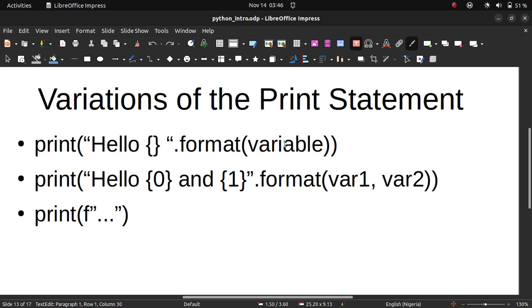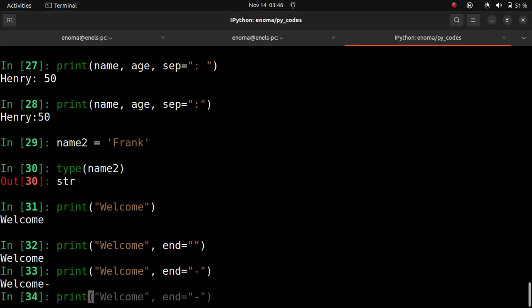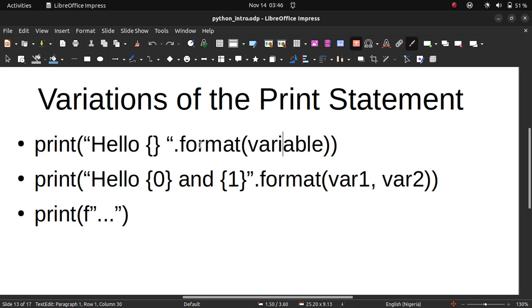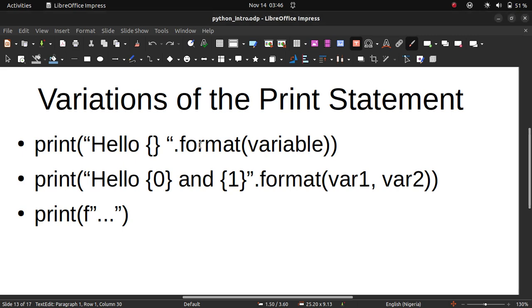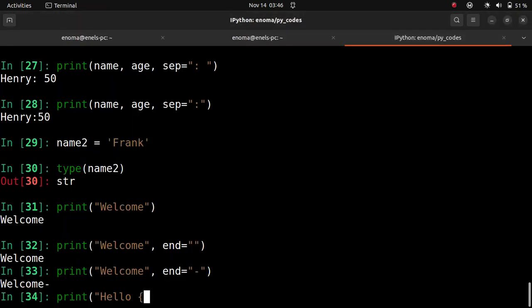Now, if I say print, what will I use? Should I use this same guy? Okay, let me say hello. Hello, format, right? Let me say name. Hello, Henry, right?